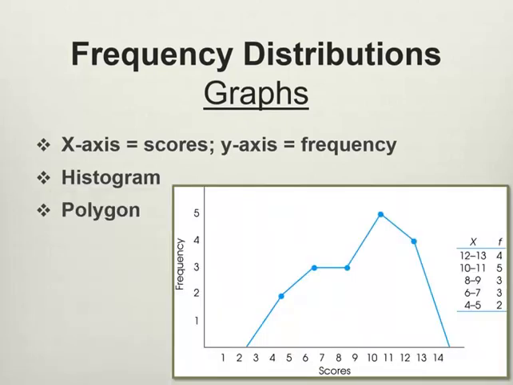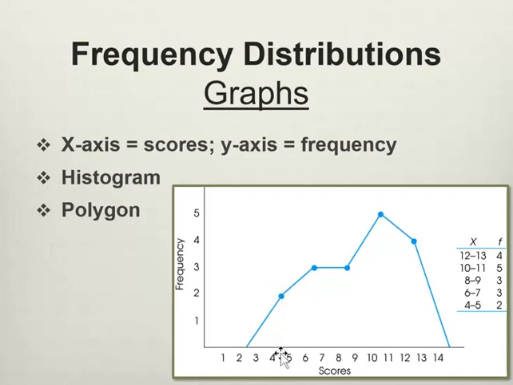The other type of graph that you can make for continuous data is a polygon, right? And this is an example of a polygon. And there are a few differences here. For one, the polygon is expressed as continuous data, even if it's binned, like you see it here. So we're starting with the lowest value, working our way up to the highest possible value. But one of the things I want you to make a note of is that the dots that represent these frequency values are placed in between the ranges that are represented in the bin. So note here that 2 people had a score of 4 or 5, so we go to the frequency 2, right?